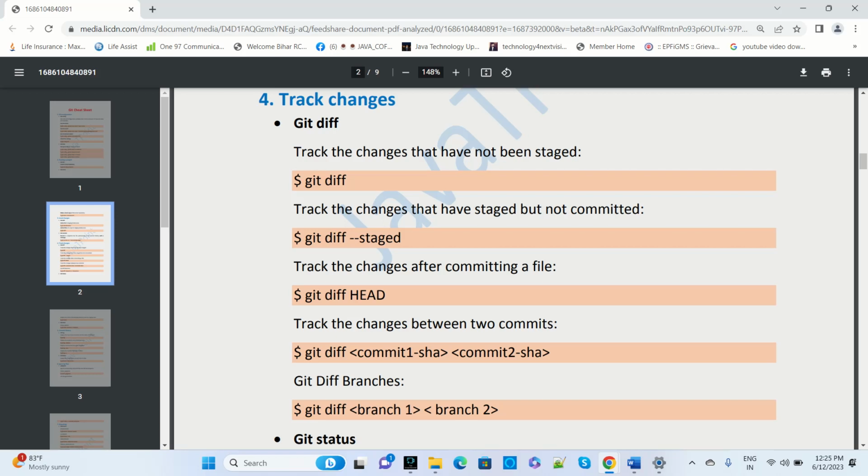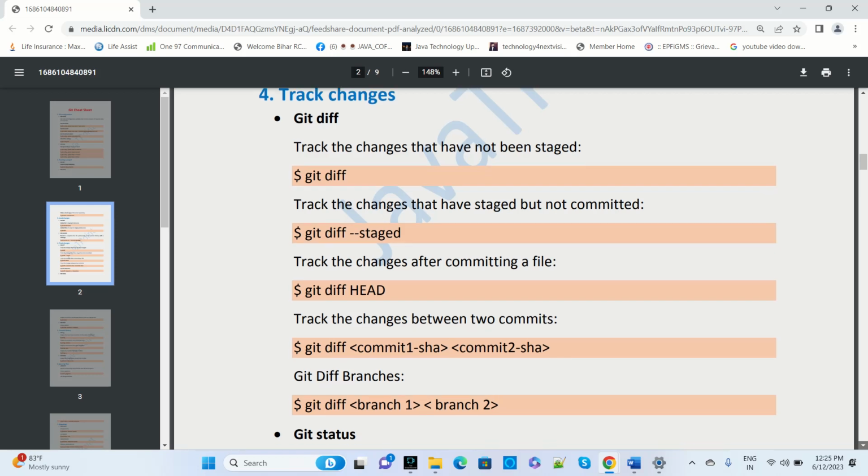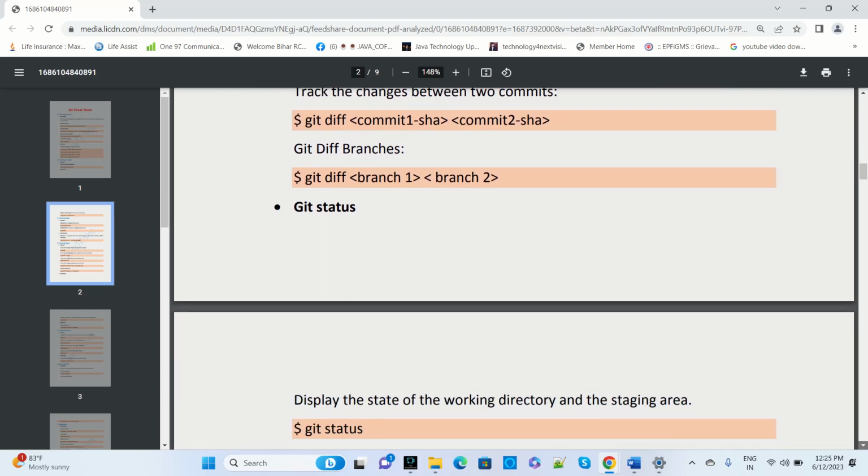And if you want to check the branch difference, then git diff branch1 branch2. For example, we have a features branch, a master branch, and some other branch like a new feature branch or a second feature branch. How will you compare from master to features, or master to the others? You can do that with git diff. These are all the basic commands which we use on a daily basis.